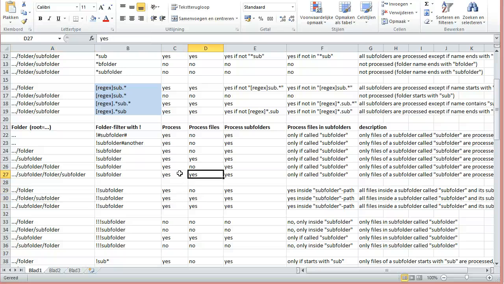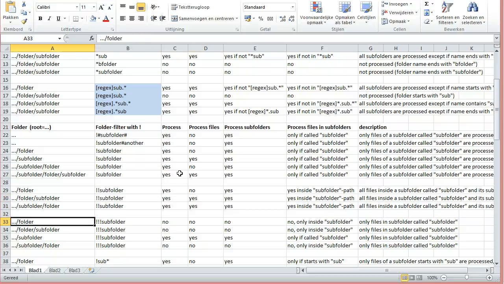And that's the difference with this one here. It also goes as deep as it can go, but it only catalogs what is inside the current folder called subfolder. While here, as soon as you are in a level, as soon as it has subfolder in the path, then it catalogs everything. Even if the current folder, which is a subfolder of the folder with the right name, has a different name, it will catalog it.